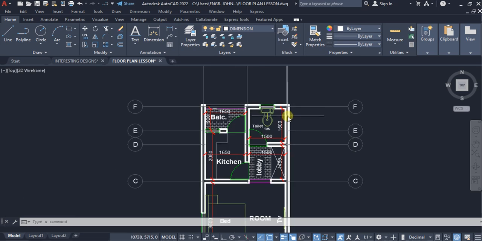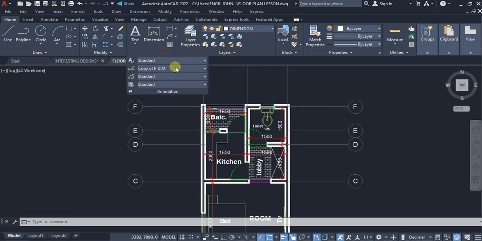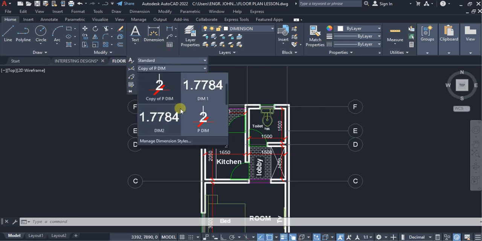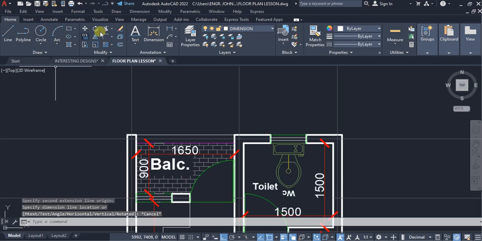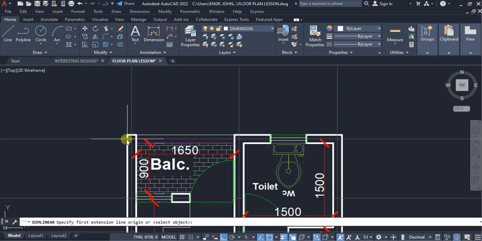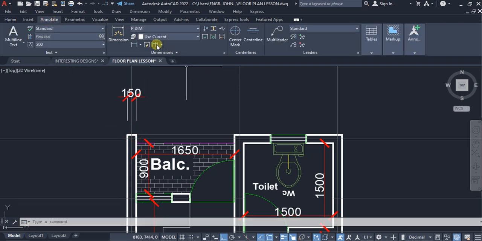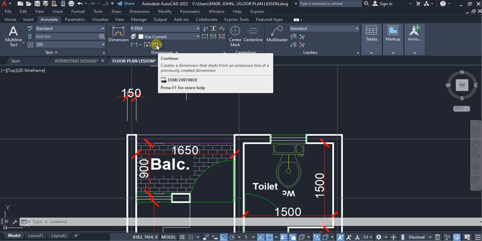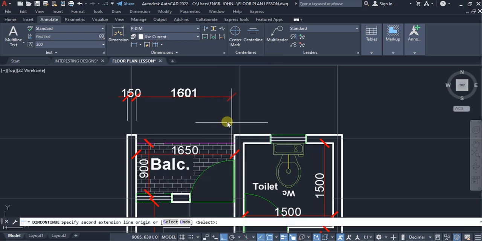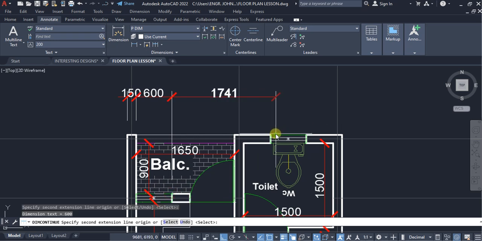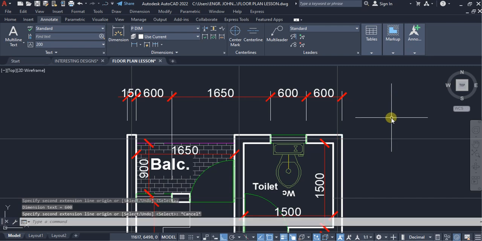Then let's go to the external dimensioning. In this case, we can switch on this that is a bit thicker. So I'm going to select this. I'm going to pick dimension and go this way, click on annotate. Now here you're going to see continue. So once you click on this continue, it's going to continue from there. Now I'm just going to go to window level and to window level, then I end it at that point.